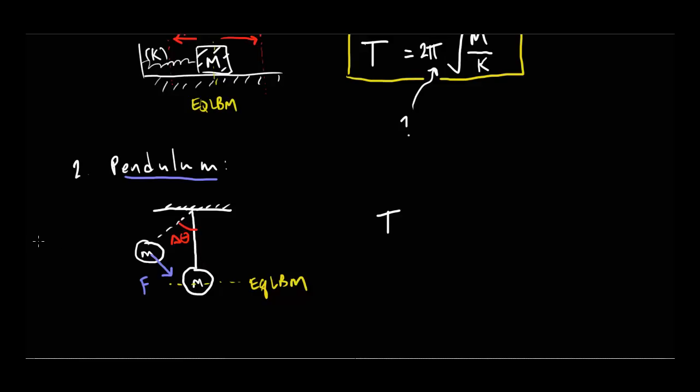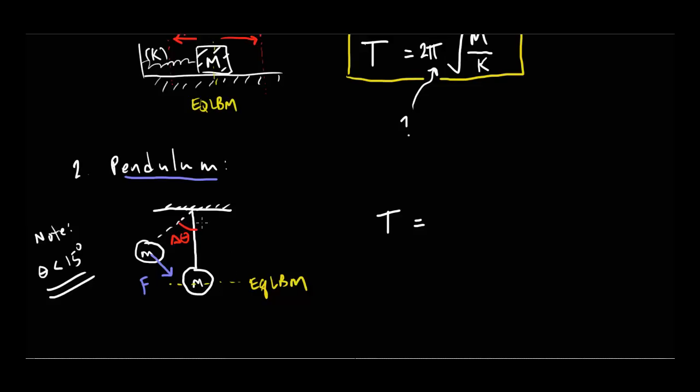I should just make a quick note. I mentioned this in class. But remember, a pendulum is only a simple harmonic oscillator for theta less than 15 degrees. So this relationship that I'm describing only holds for a delta theta of less than 15 degrees. That's my little caveat. So delta theta doesn't matter, provided it's less than 15 degrees. The amount of displacement is irrelevant. The mass is also irrelevant in this case. And that has to do with the fact that the force that's accelerating the system is gravity. And in the absence of air resistance, we know all objects are going to accelerate the same. So we're going to ignore the mass. The mass is not relevant in this case.